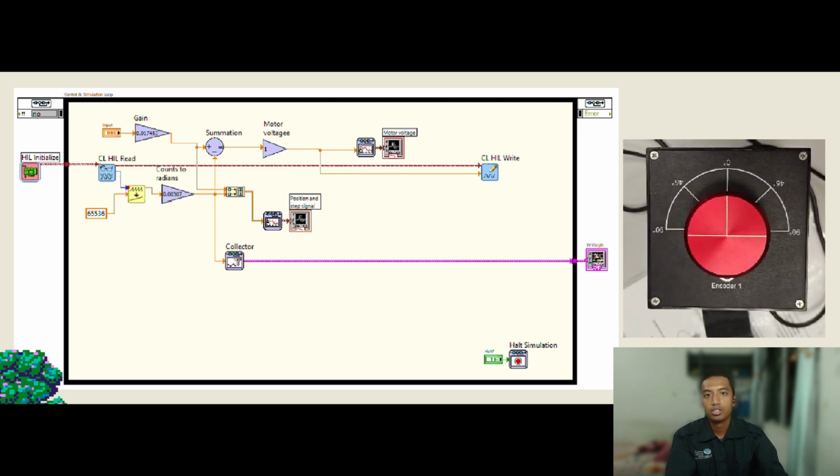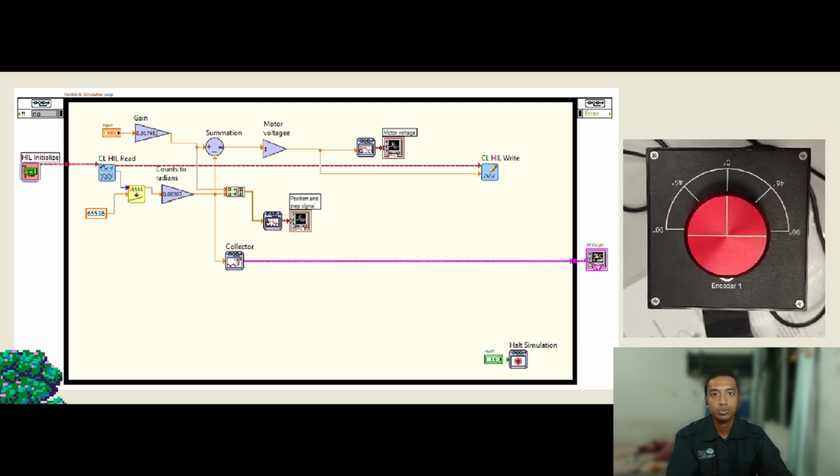So this is the block diagram of our closed loop control system for the cube servo, created in LabVIEW and running on myRIO. It uses feedback from the encoder to rotate the motor based on the user's angle. The first one is user input. The set point is in degrees. At the top left corner, the block labeled input allows the user to enter a desired angle in degrees. This is the target position for the motor.